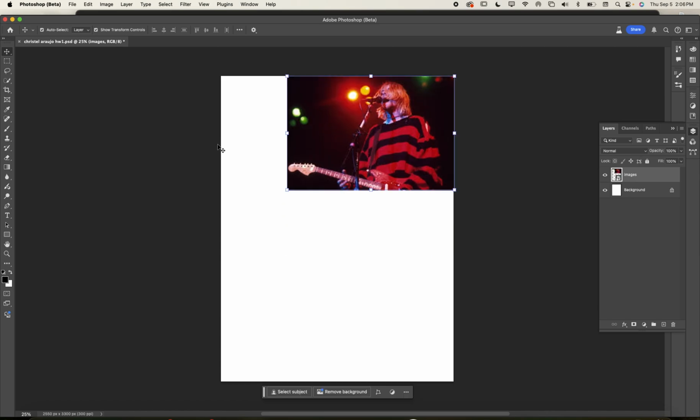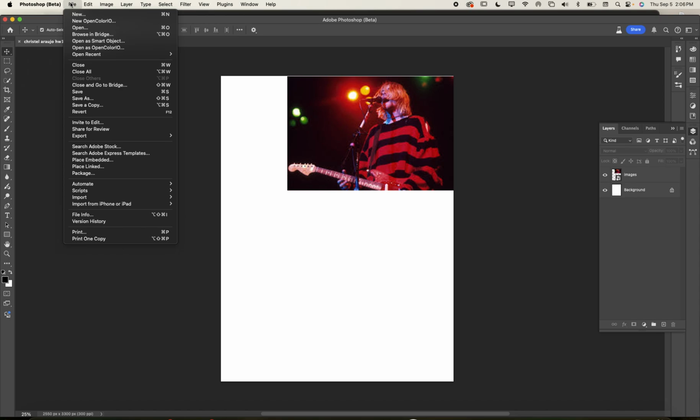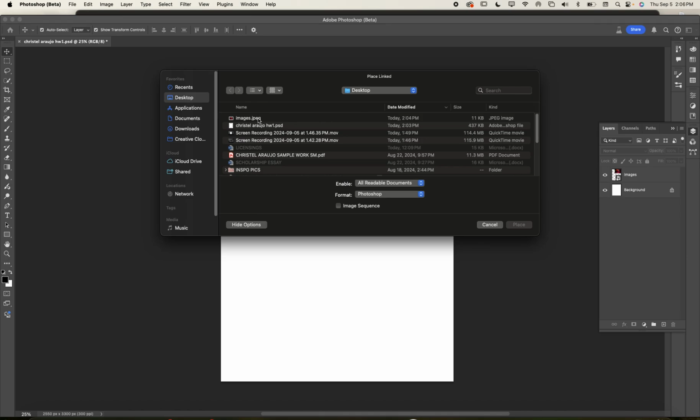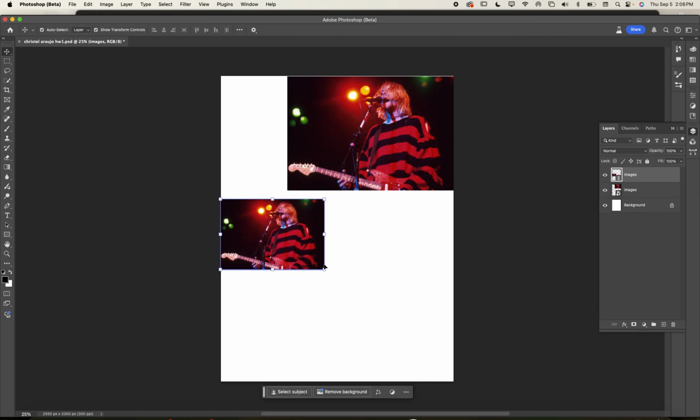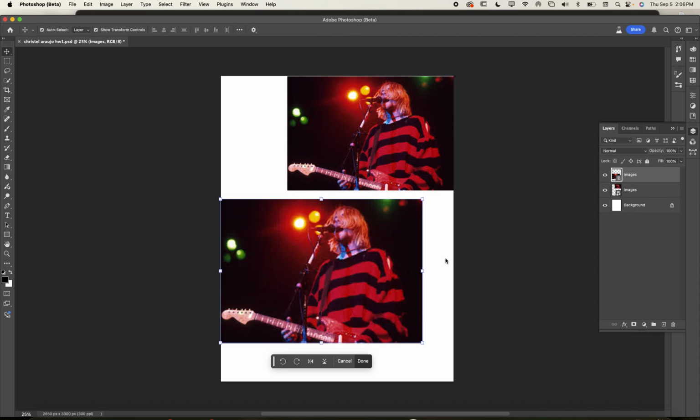Let me do it again, now linked. If you go to File, you go to Place, and you choose linked, put Image, Place, linked. You see the difference. Why do I have a little chain here, like a little link, and why do I have a little paper at the bottom? There's a difference. For example, linked is a preview of your image.